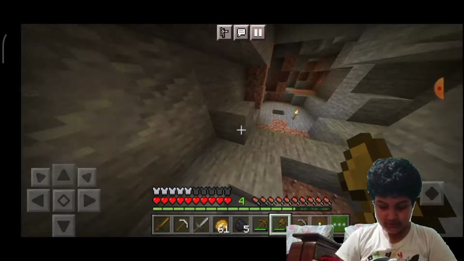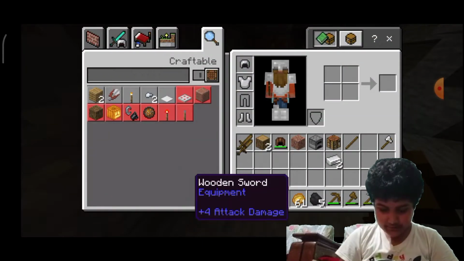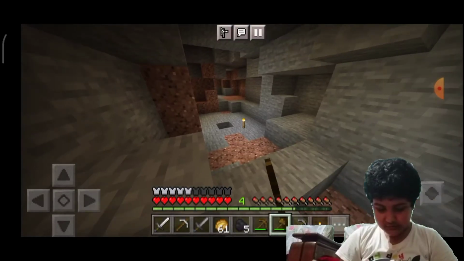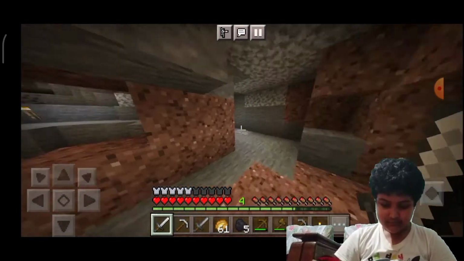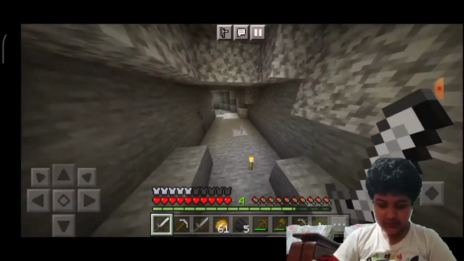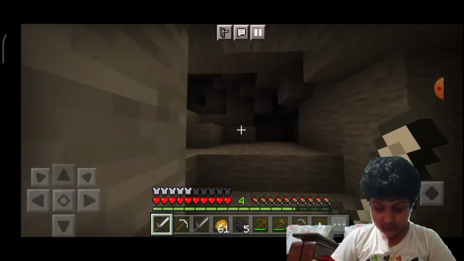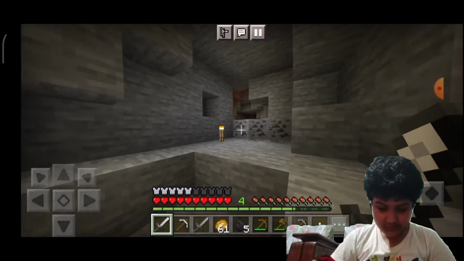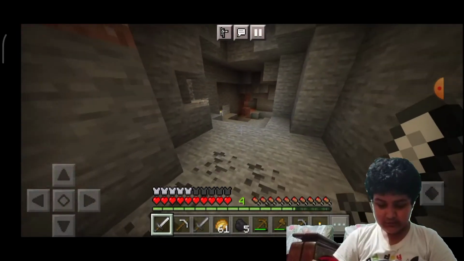Oh, I hear zombies. We'll need to get our iron sword in hand, because this is the strongest thing that I have currently. Hopefully we can get up, or else we are stuck in this cave forever. Ooh, this is an unexplored part. Let's just follow the torches first to get out.